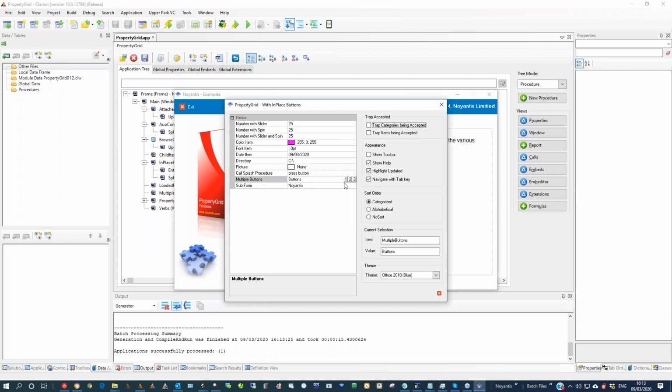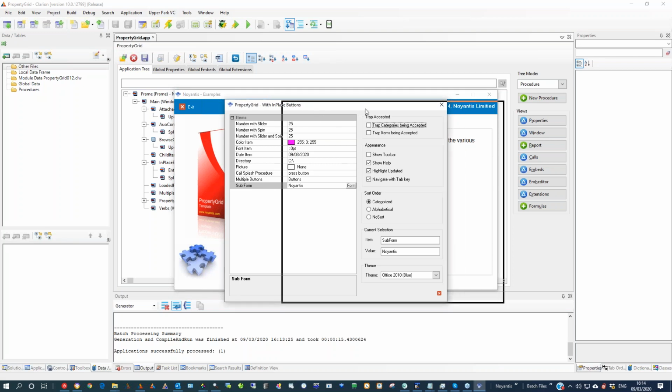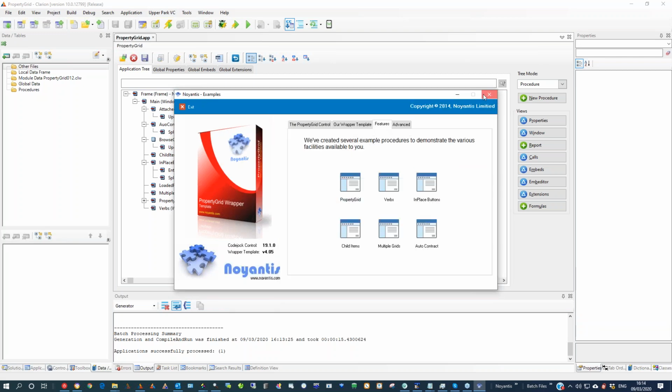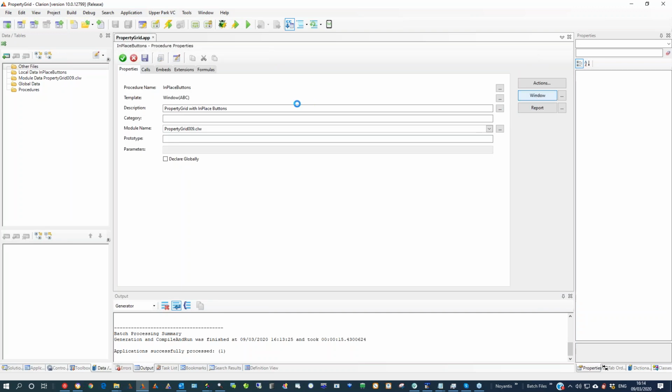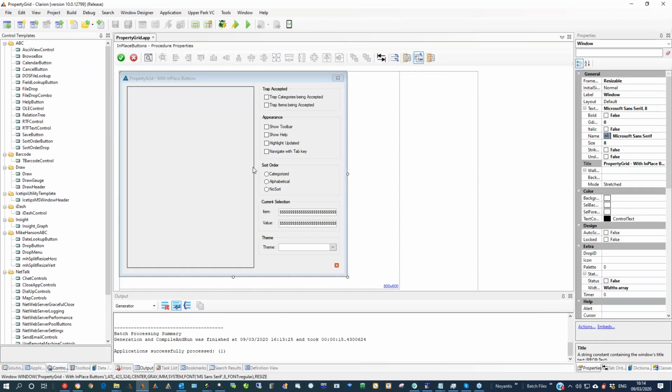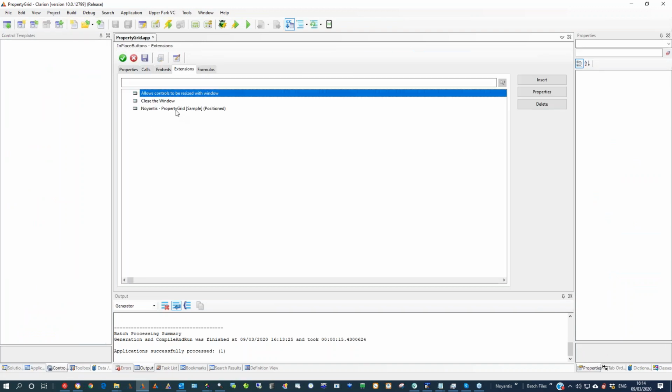Just as long as you point me to the plus buttons, and I can go in a Clarion procedure to load some data into it. That's basically all I needed. Oh, hang on. We've got one, a subform. Oh, that's just calling a form. Select normally just to get to something else. Okay. So basically, what you were looking for there. Let's have a look at the in-place buttons. Oh, not that one. Let's go into here.